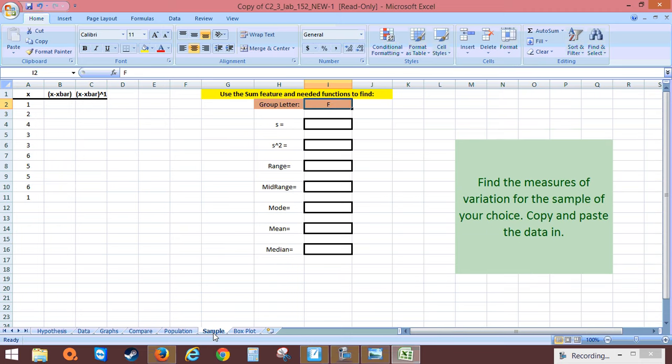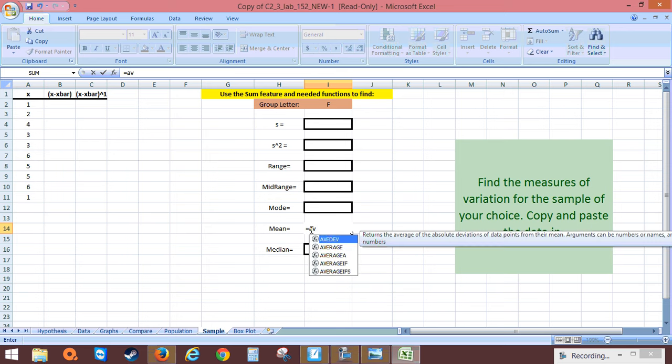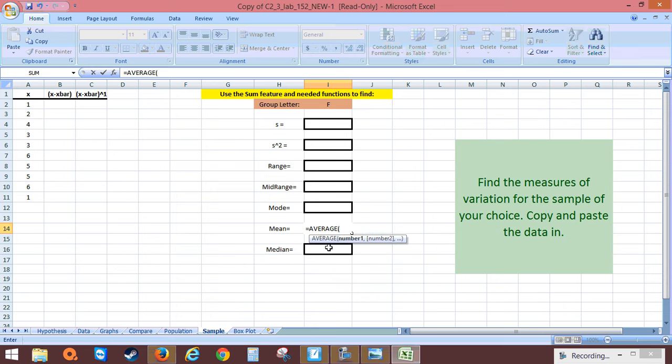The first thing that we're going to do is we want to find the mean. So I'm going to click in the mean box and put equal. And unfortunately, in Excel, they still call it average. So I'm going to start typing average, and you see it pops up. And I want the one that just says regular average. And then it says, well, what numbers do you want to take the average of? And I'm going to go to this one in A2, left click and hold, and then drag down, and then let go. And then when you hit enter, it's going to say, oh, well, there's your average.